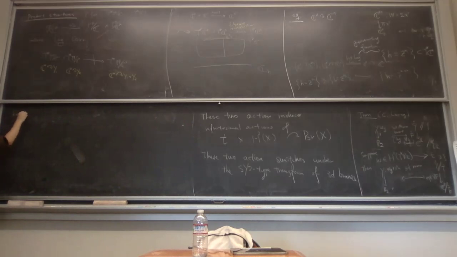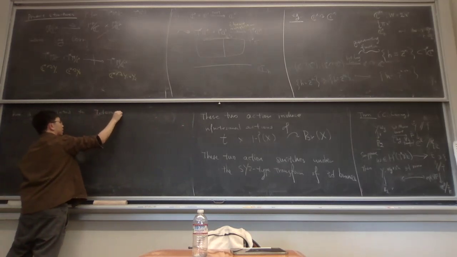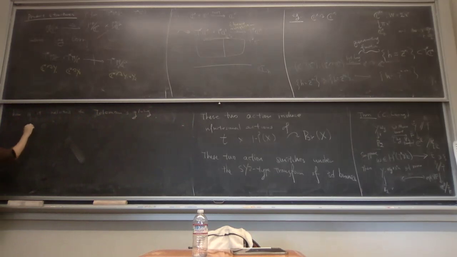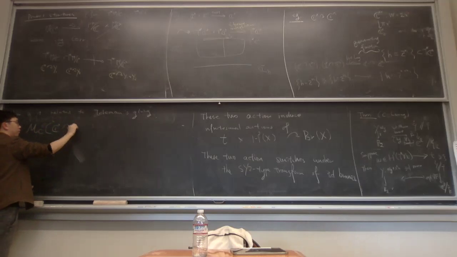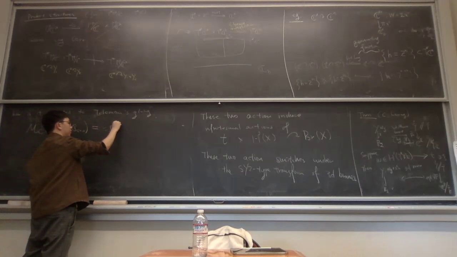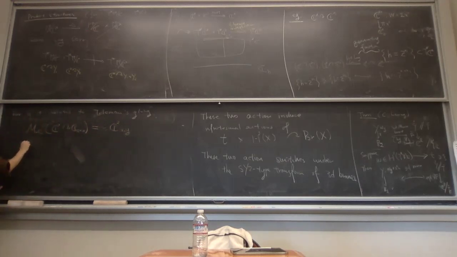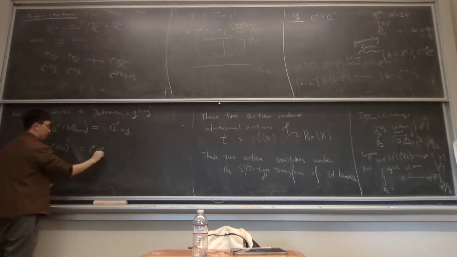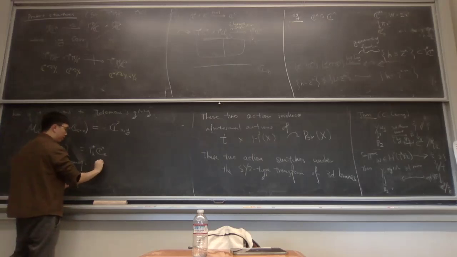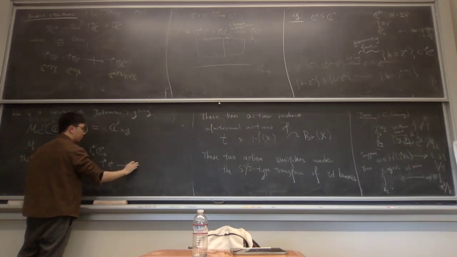So how is it related to Telemann's ruling? Let me give you a simple example to remind you what Telemann's ruling is. We consider the Coulomb branch for C star acting on C with the standard action. It is equal to T star C, which is C2. And the pure gauge Coulomb branch is equal to T star C star. And there are two maps from T star C star to C2.